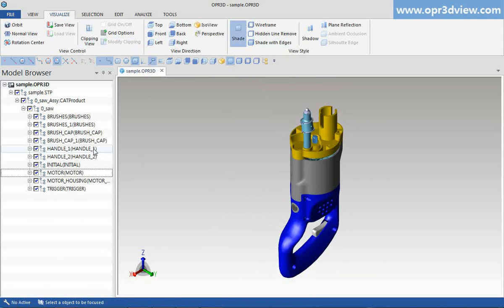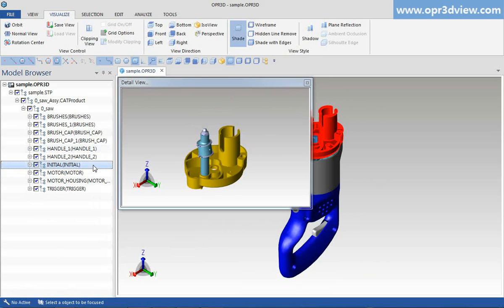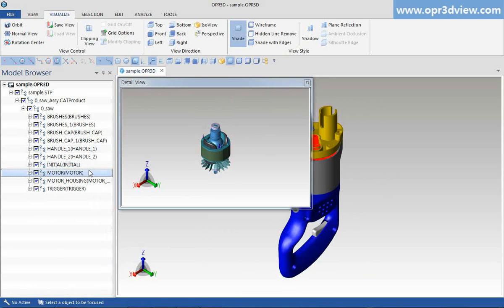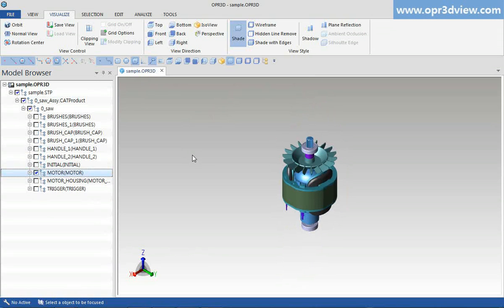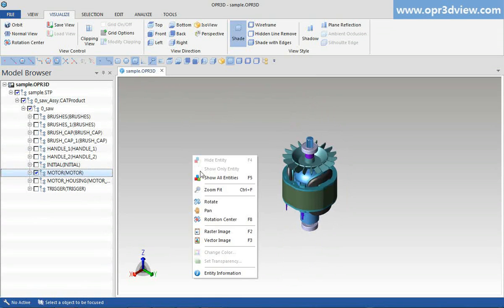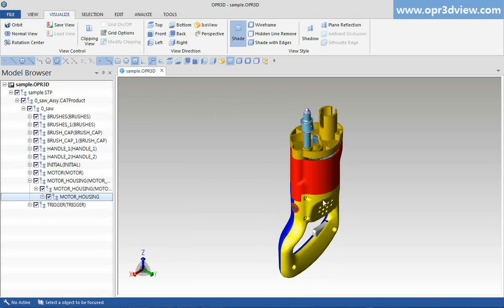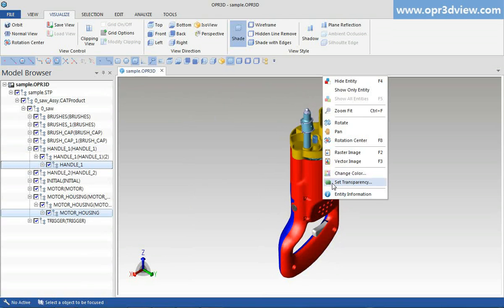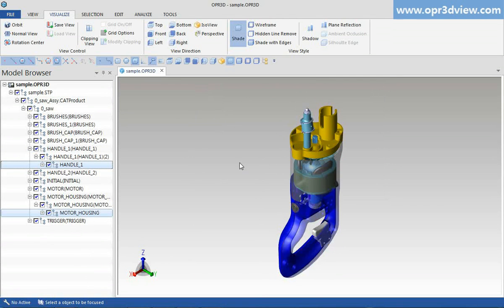Check the part of the shape available in pop-up windows separately by using Detail View of the Model Explorer. The shapes shown in the windows can be worked on individually when you double-click the pop-up. In addition, you can set all or part of the shape as transparent as you want. Assembly may easily see the inside using the transparency setting function.